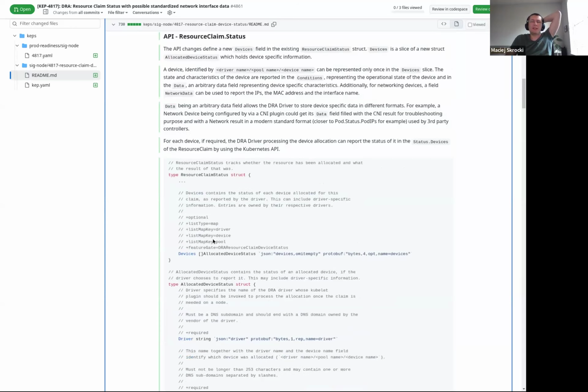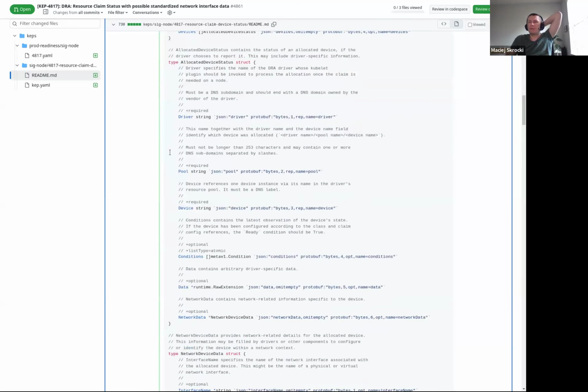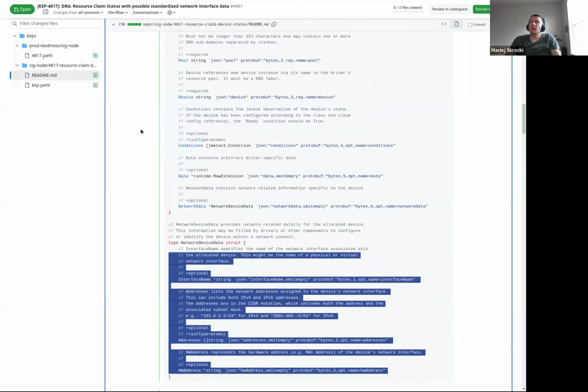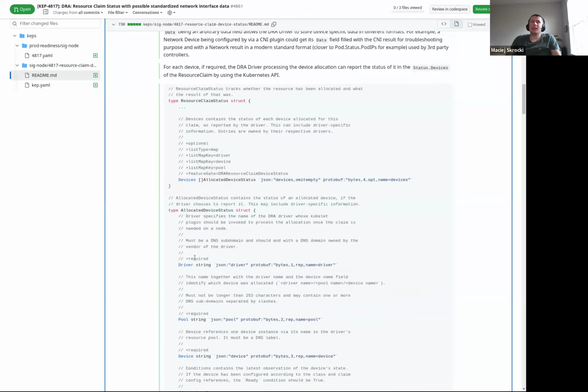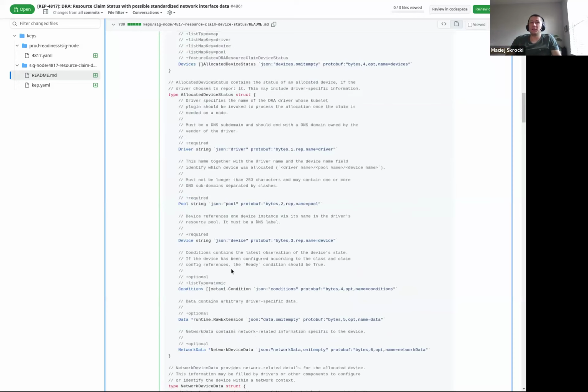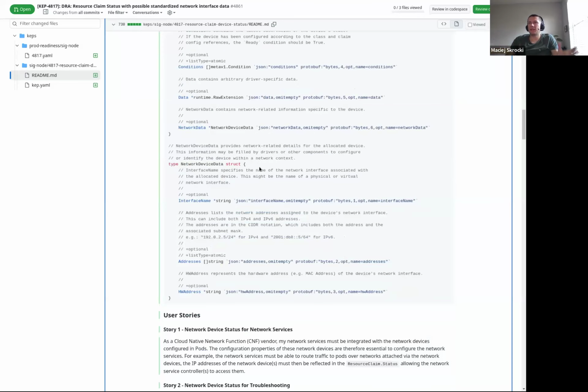If I'm not mistaken, and correct me if I'm wrong, resource claim status devices is very network specific. There will be plenty of other types of devices, let's say GPU, that won't use any of this data. So how do you generalize that in the pod status? You see what I'm saying? I think they are more lenient on the resource claim on how the fields are done, and for networking you can have something.